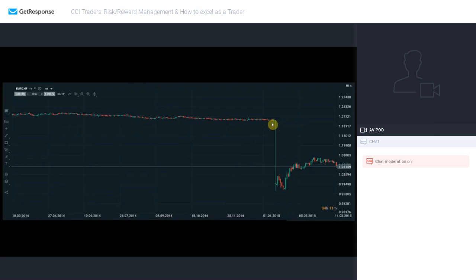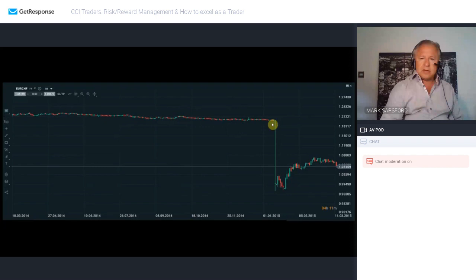So the whole point of the exercise here is that risk management is there to help you. If you don't use stop losses, then you can get blown out of the water and the whole thing is just completely destroyed. Using stop losses will prevent you from losing excessively. Now, all things being equal, stop losses wouldn't have helped you in a situation like this, but the point I am making is you can experience very big moves.